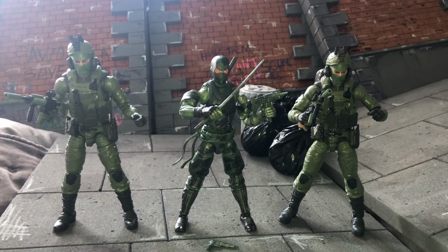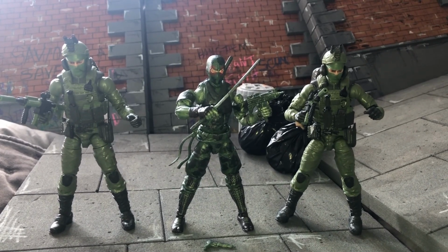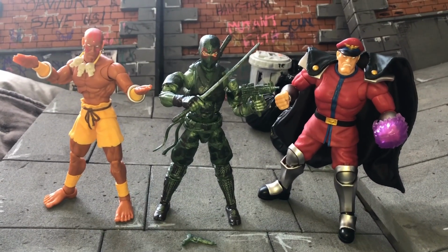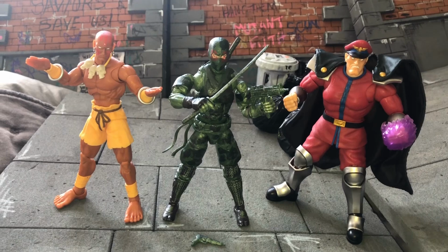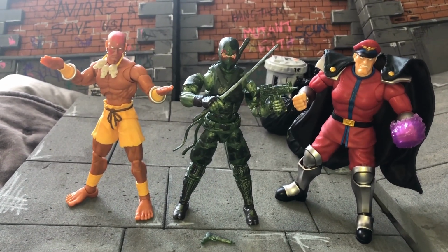So you've got obviously G.I. Joe, Cobra, you've then got Revanche, and you've even got a fourth sort of faction in the G.I. Joe comics. Anyway, here's a look at some Jada Toys Street Fighter. Now back in the day, the Street Fighter figures were part of the G.I. Joe line, weren't they, in sort of in the O-ring.